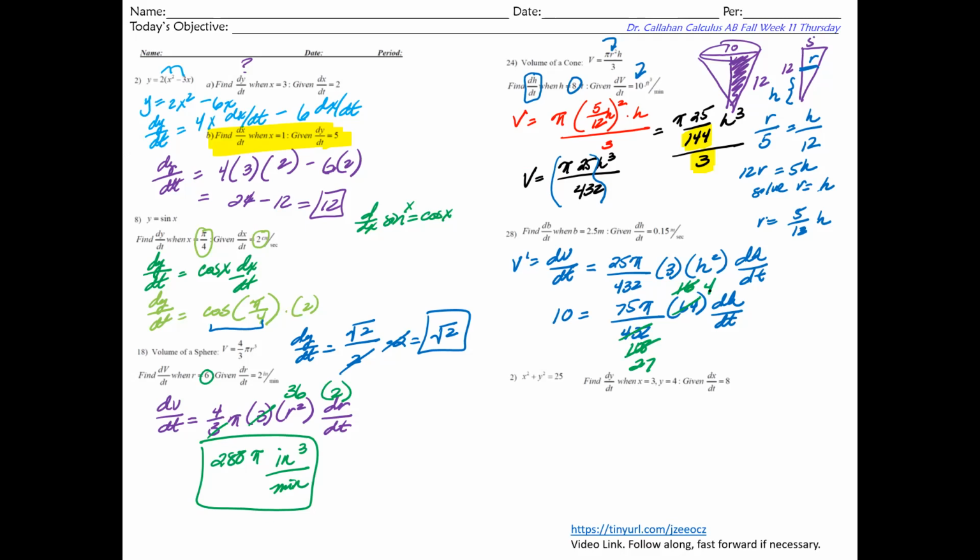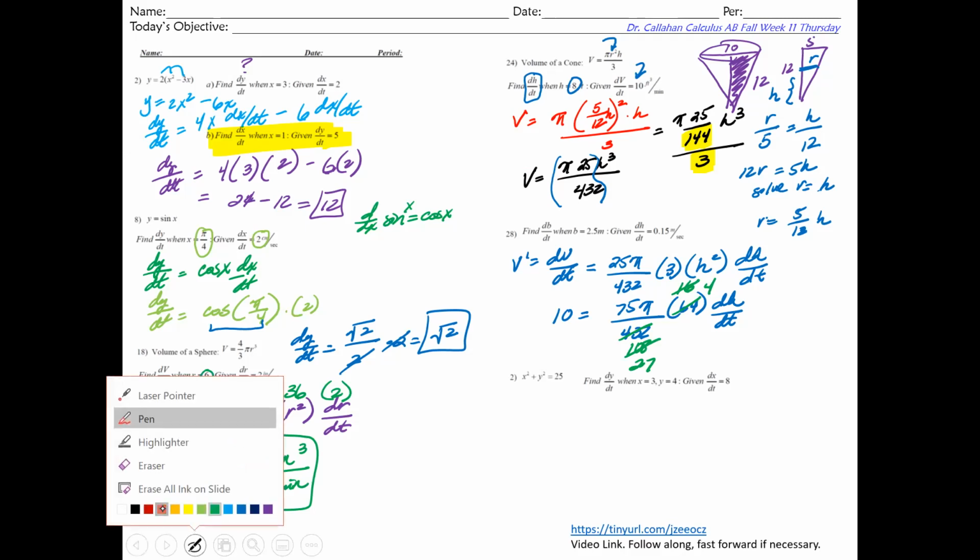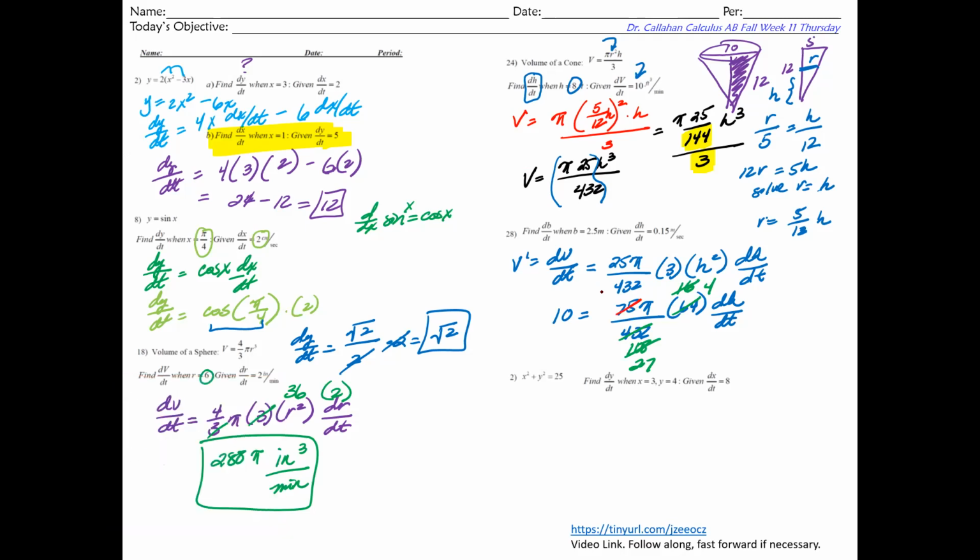Oh, and you know what? I think I can go ahead and reduce the numerator with 3. 75 divided by 3 is going to give me a 25. 27 divided by 3 is going to give me a 9. And I think that's as far as I can go. So if I were to rewrite this, I'm doing this without a calculator, so I hope this is making sense. 25 times 4 is 100 over 9. Don't forget your pi.